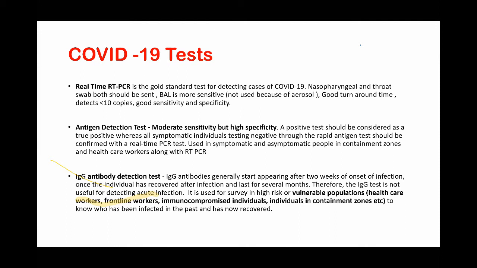It can identify, like the dengue rapid antigen test, the infection in a very small period of time. But the problem here is that if the test comes negative, you have to get it confirmed with a real-time PCR test. The government is not really allowing that: if you get a negative test and you have symptoms, you have to go for a PCR test. So we are directly going into getting the PCR test done.